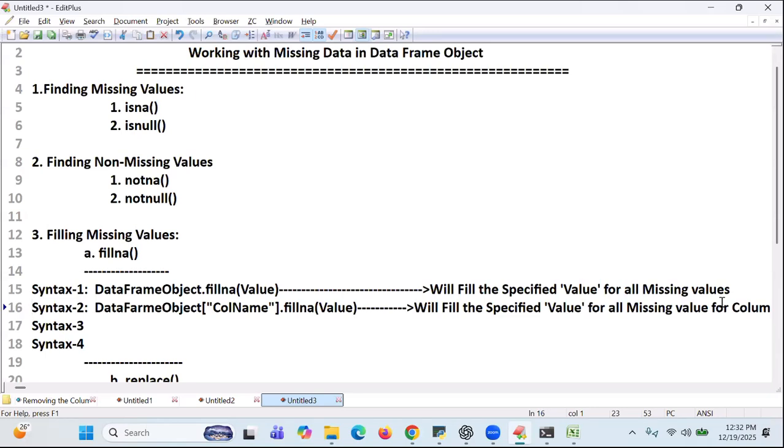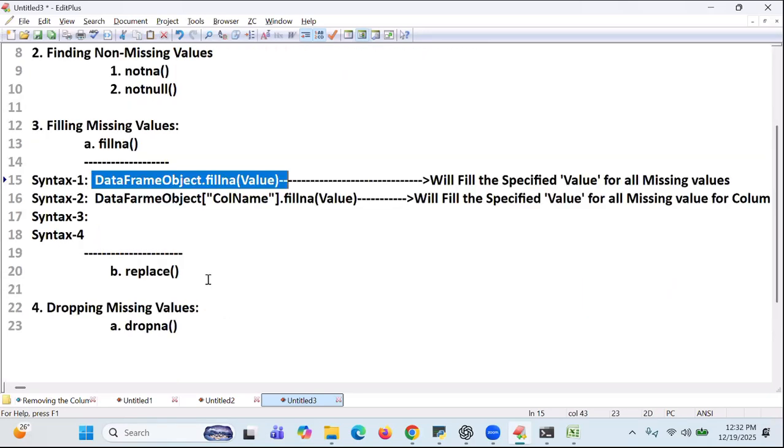So now I'm going to take up one more kind of thing, students. Syntax number 3. These syntaxes will show the output, but not immediately make it permanent. Of course, inplace equal to true, already you are perfect. Next, how do you fill multiple columns? That is what I'm going to take up, one more kind of syntax. First, let me show you this, then I will go to the other syntaxes. Are you able to follow?